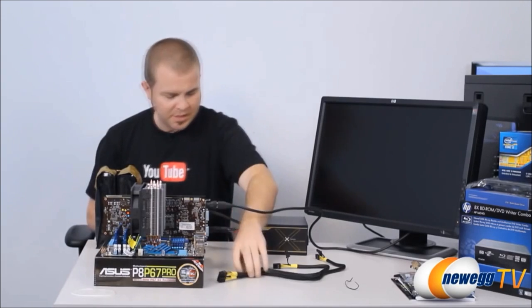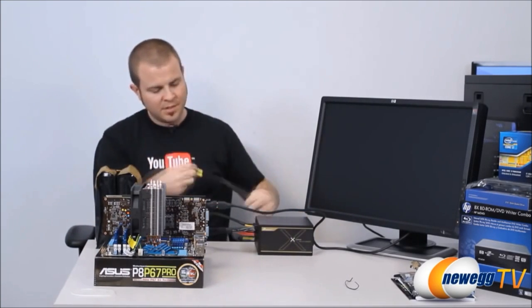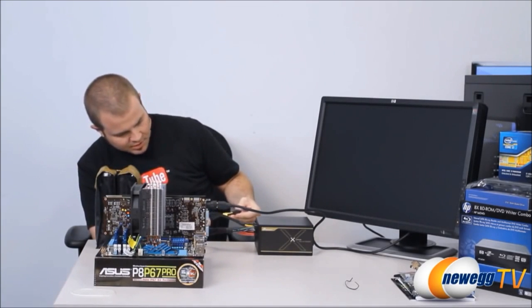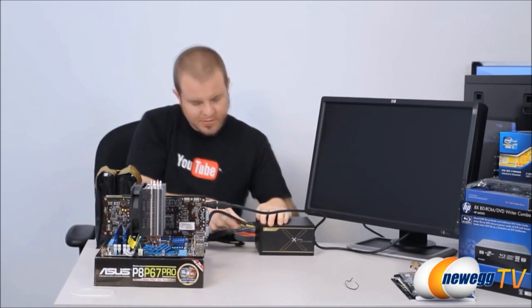Just a couple power plugs to plug in here. I'm really happy with this power supply so far. Since it is fully modular, you only need to plug in the plugs that you need. Assuming, of course, that I can find, okay, PCI Express, there's that one.